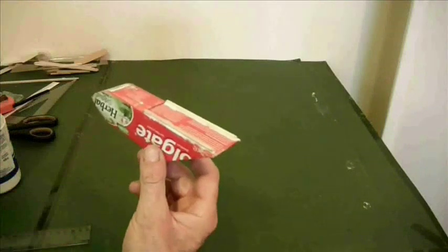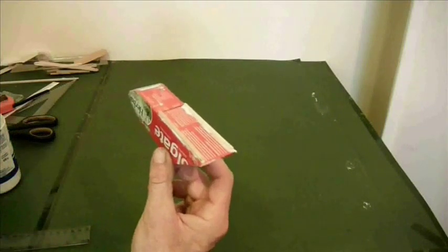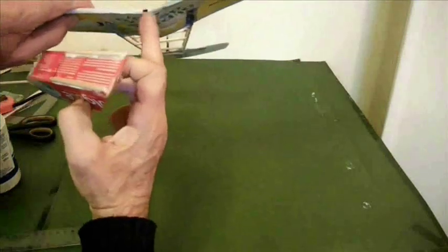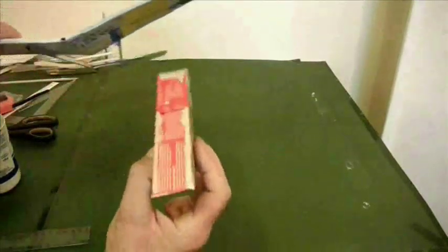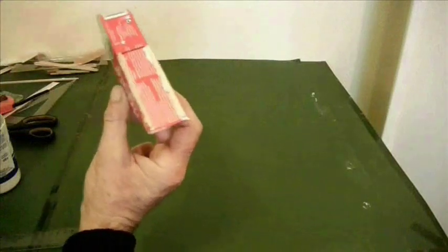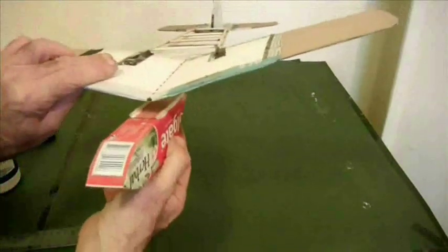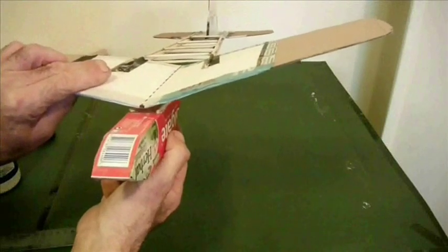Because the wing has such a pronounced dihedral, I can't just glue it and rely on the very small contact patch that would be afforded by the bottom of this V. So I've glued two barbecue skewers to the rear part of my fuselage so that I'll get some more contact area when I come to fix them together.